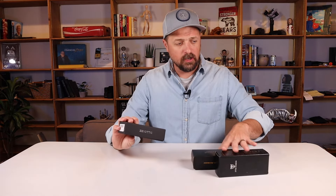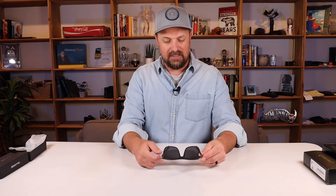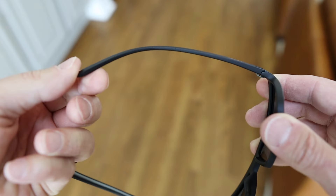Let's start with the Zenotic glasses. Inside we've got a cleaning cloth — always nice to have — and a Zenotic carrying case. I had the highest hopes for this pair because of the reviews. The style is very nice. I like the curvature of these frames; they've got a really nice look and feel. On the Amazon page they showed you could bend this arm, and that's actually pretty nice — it snaps back quickly. I love that.